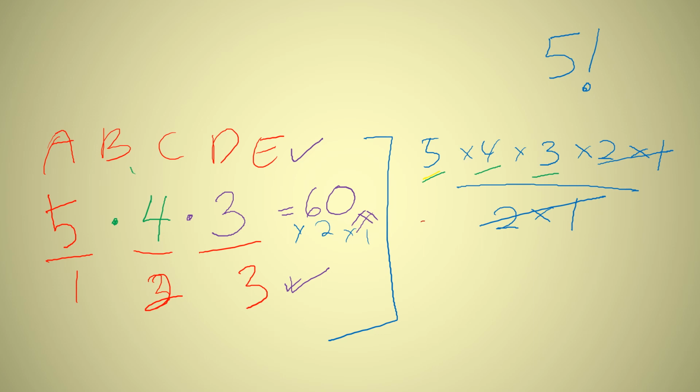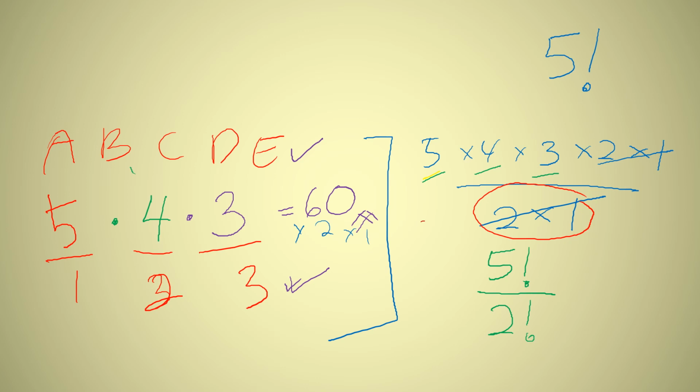The whole reason I'm writing it this way is that now I could write it in terms of factorial. I could write this as 5 factorial, the 5 times 4 times 3 times 2 times 1, over 2 times 1, which is 2 factorial. But then you might have the question, where did this 2 come from? I have 3 seats, 1, 2, 3.